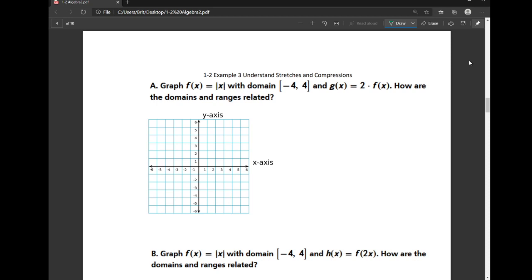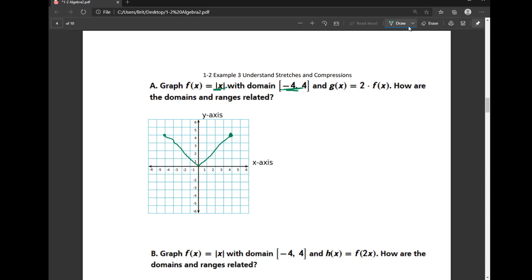So we're going to be dealing with kind of a function that we're pretty comfortable with. We're going to deal with the absolute value function. And I'm reducing the domain, so I'm cutting it into a smaller graph by only looking at from -4 to 4. You should probably recall from Algebra 1 that the absolute value graph is a V shape. It's probably the easiest graph to transform, which is why I'm doing it.